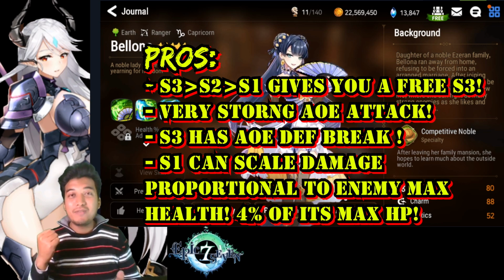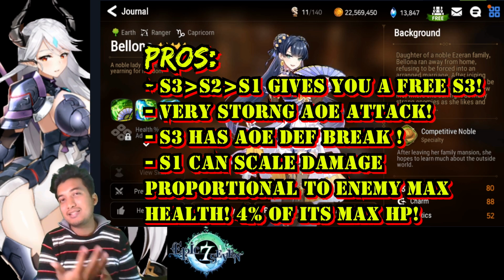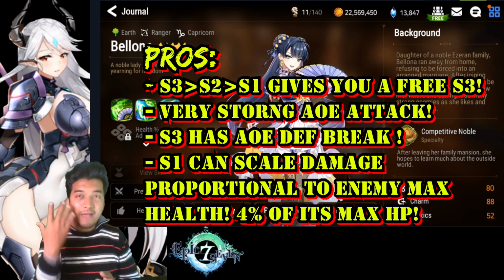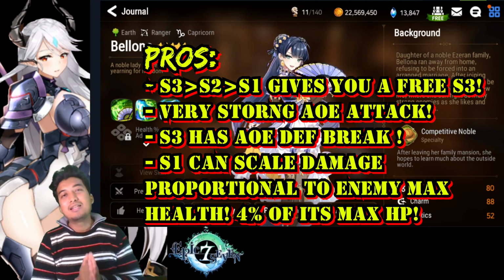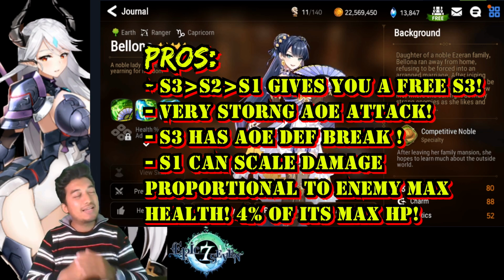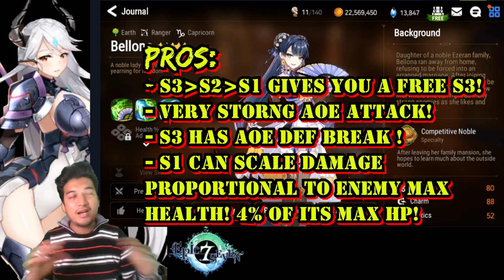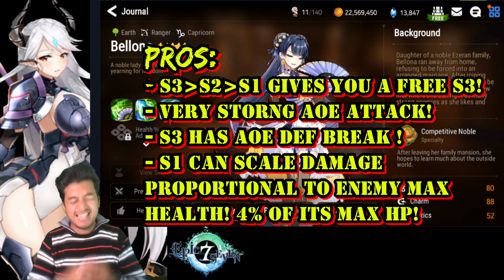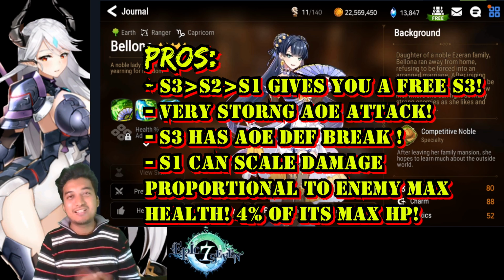And if it's triggered with the skill 1 because of the 5 focus being stacked, yes, she works on the basis of focus. If she has exactly 5 focus or more than 5 focus, she is going to cast a free S3 right away, and that's really great. Extra damage, extra chance to defense break the entire opponents, and what more can you ask? Especially for PvP content, this is a great bonanza. That's what she is going to provide.